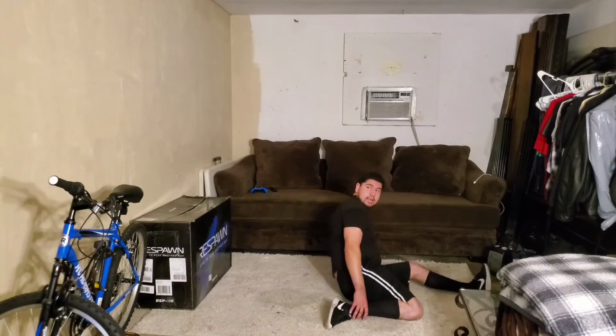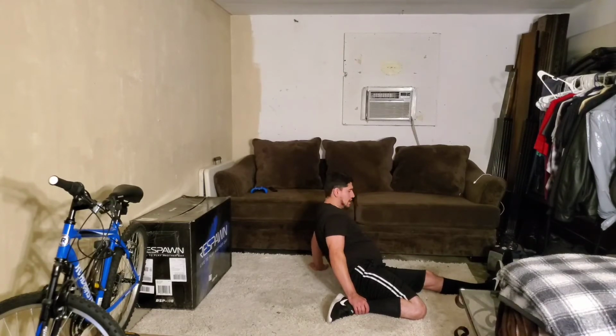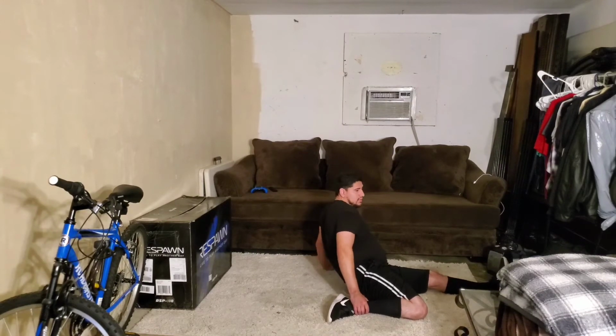All right, I'm gonna show you guys a different view. So there you go. Grab the ankle, other arm, just for balance. All right, and you're gonna slowly. The goal is to try to put your back flat on the floor. You guys can do it. The more you stretch this portion out.